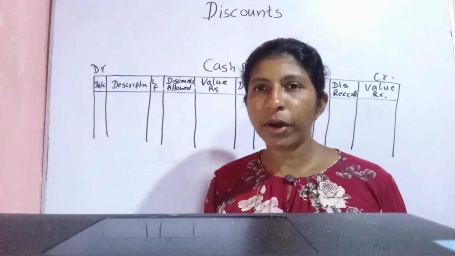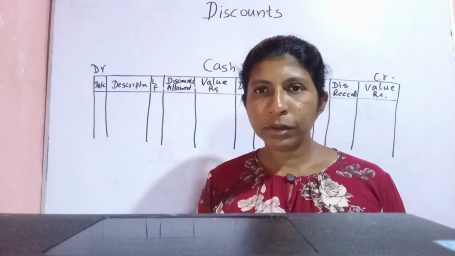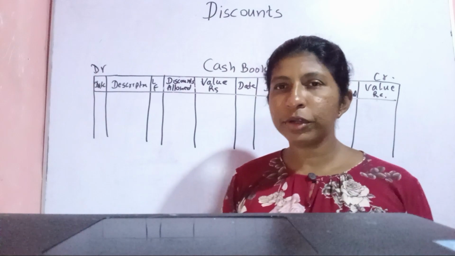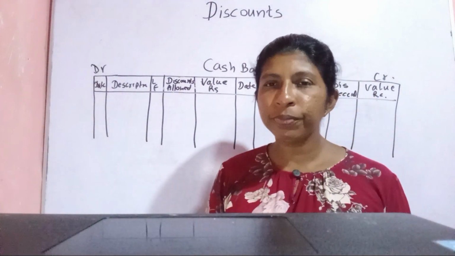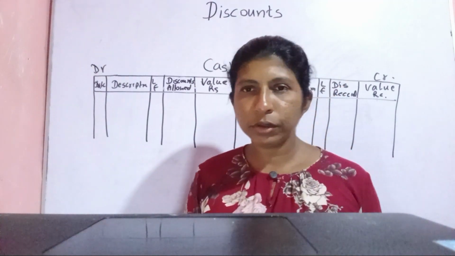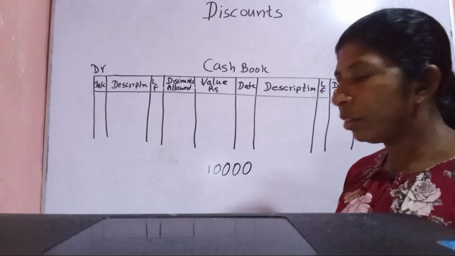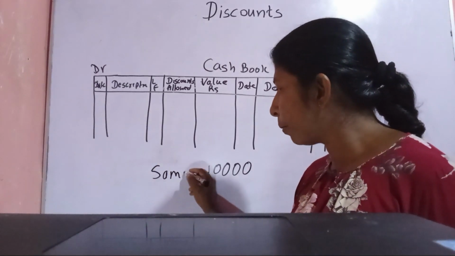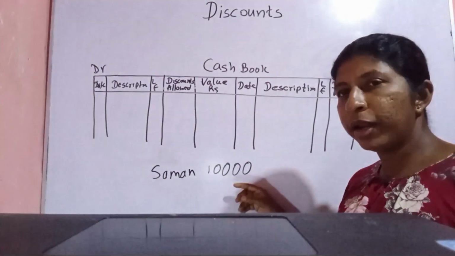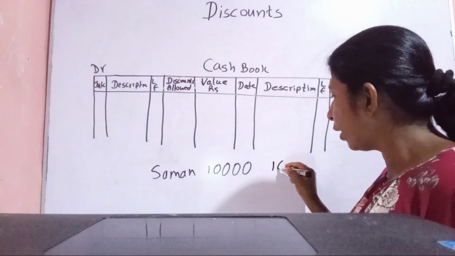Before the end of the 1 month period, someone is settling money at the earliest. The value is 10,000. We have sold 10,000 valued goods to someone. Therefore, we are giving a discount of 10%. Here, sales value is 10,000. Therefore, there is a debtor called Saman for the value of 10,000 in our business. Before the end of his credit period, he is settling money at the earliest. Therefore, we are giving 10% discount to him.